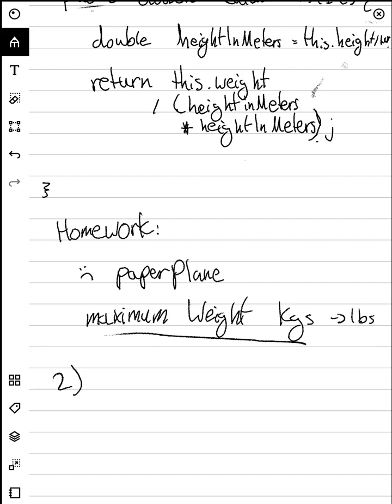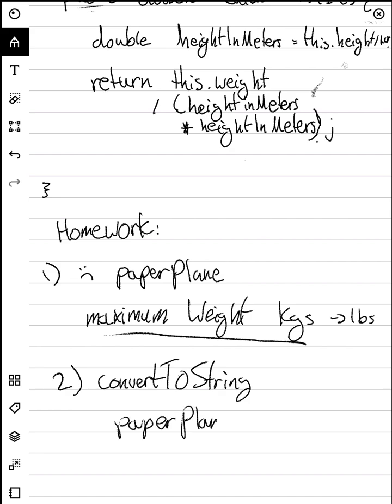The second problem, this is the first one. I'd like you to design a method called convert to string. Convert, remember the camel case? Yes. Convert to string, which will return a string describing the important fields of a paper plane. So we'll take a paper plane and it will essentially describe it in a string. And then you can also use this for your ideal paper plane that you created in the last homework.